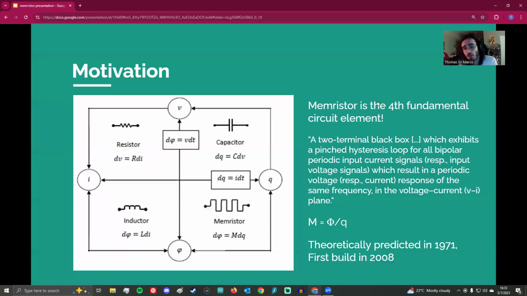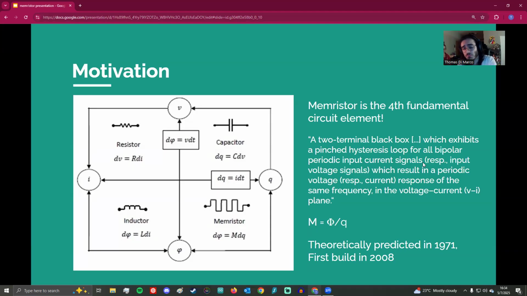So in 1971, he comes out with his paper, basically announcing this 4th fundamental circuit element, dubbed the memristor. He dubs it a memristor from memory resistor, and calls it that any 2-terminal black body which exhibits a pinch hysteresis loop for any periodic input current signal, that's just any AC voltage or current, which will result in periodic voltage, obviously. And it will produce a hysteresis in the IV curve. Any element or any system, any thing we want to test that produces such an IV curve, according to Chua, is a memristor.